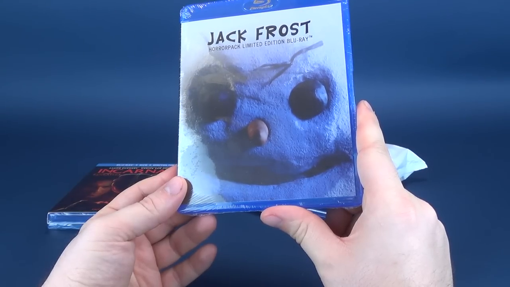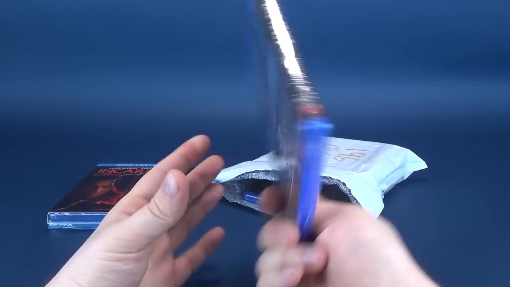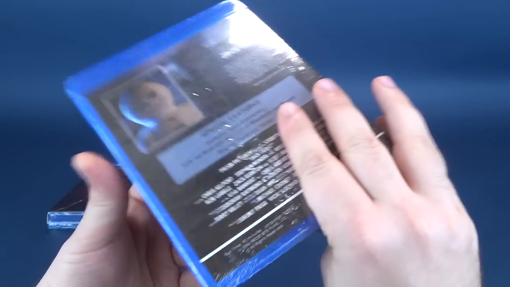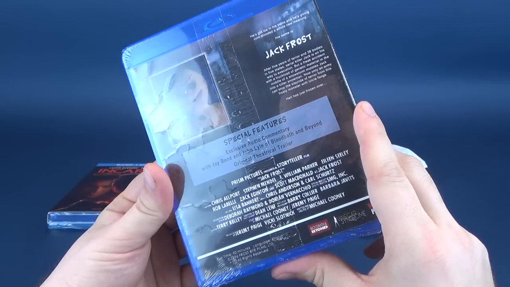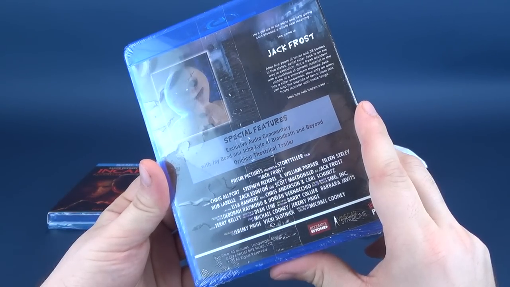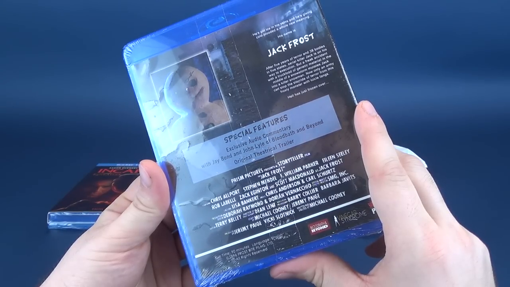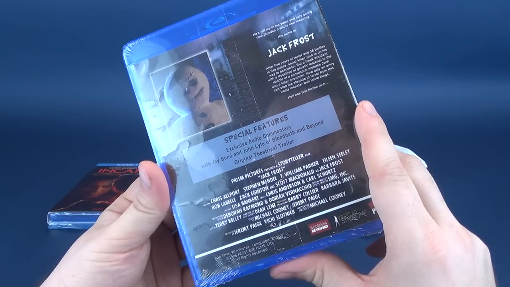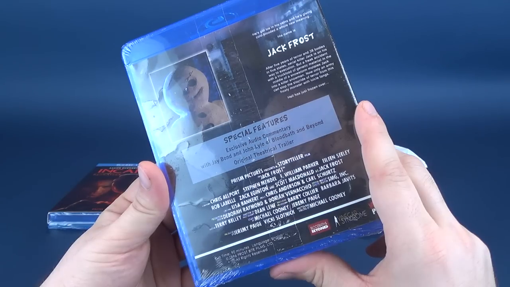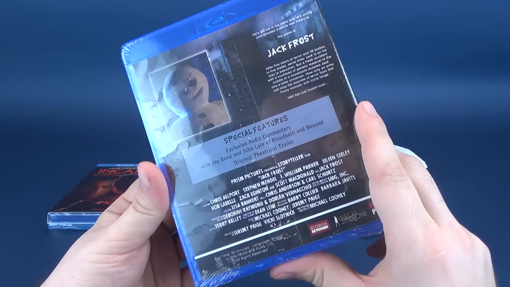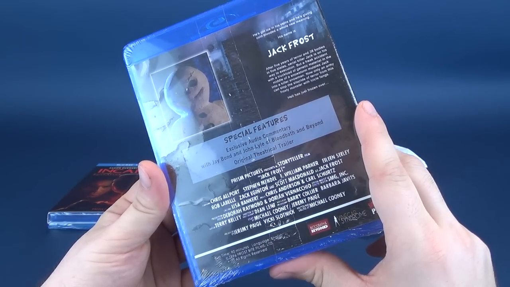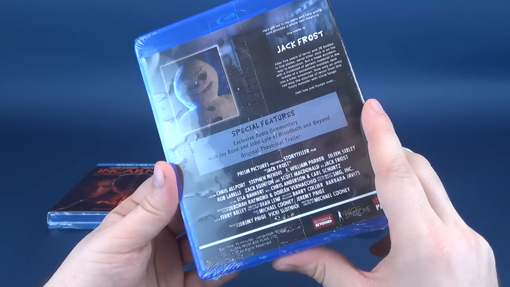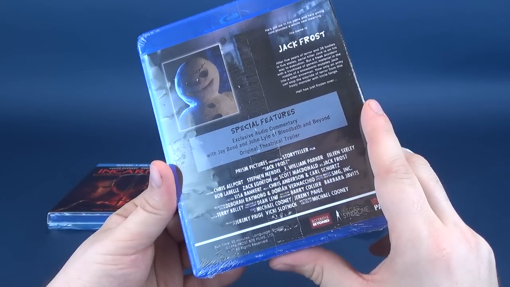Jack Frost. This is Jack Frost Horror Pack limited edition Blu-ray. Now I have Jack Frost, but I'm just wondering what this one has specifically on it. It doesn't have any signings to it. However, it says he's got ice in his veins and he's given cold-blooded a new meaning. His name is Jack Frost. After five years of terror and 38 bodies in five states, serial killer Jack is on his way to execution. But a freak accident with a truckload of genetic material in the middle of a snowstorm mutates Jack into a killer snowman.